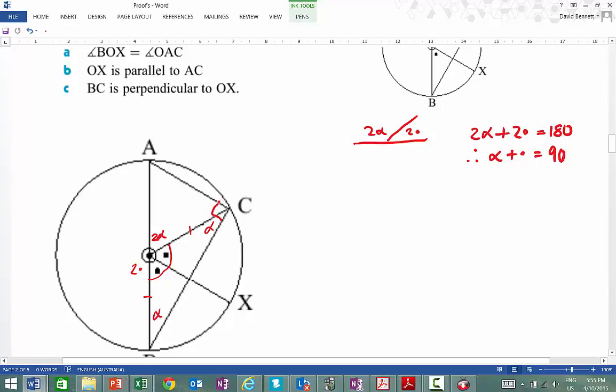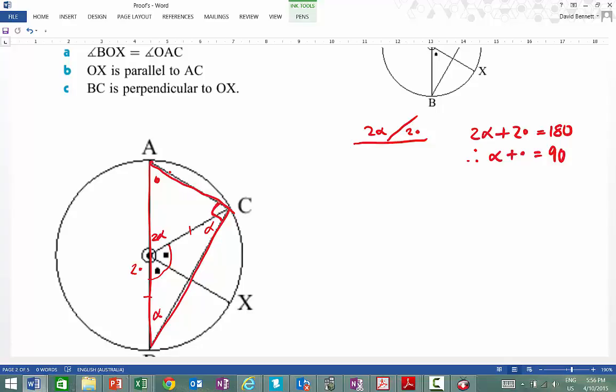So if I'm thinking of this big triangle that I've got here, I've got 90 degrees there, I've got alpha there, so therefore that must be a dot. Got the idea? So I've actually proven that that there is in fact going to be the angle dot. So when we're doing proofs, it's about working out what you want to do first of all, and then actually writing down what you've got.